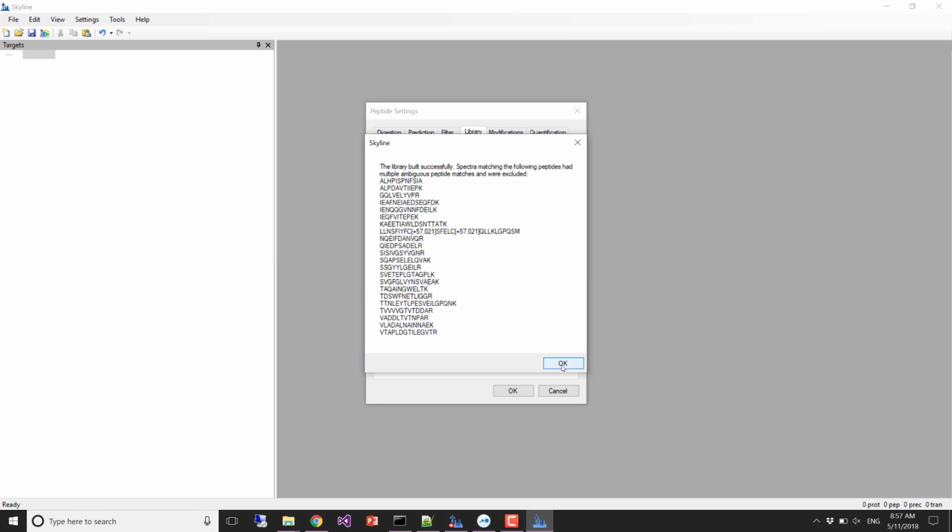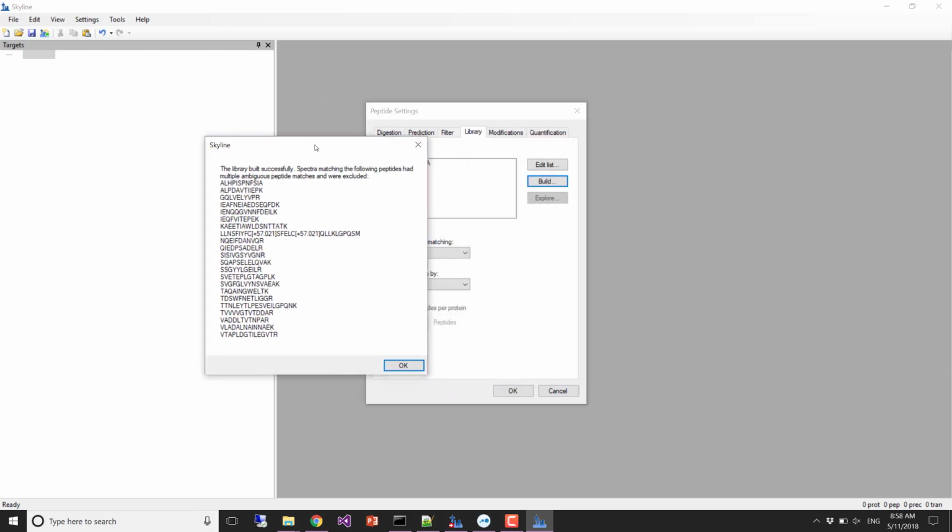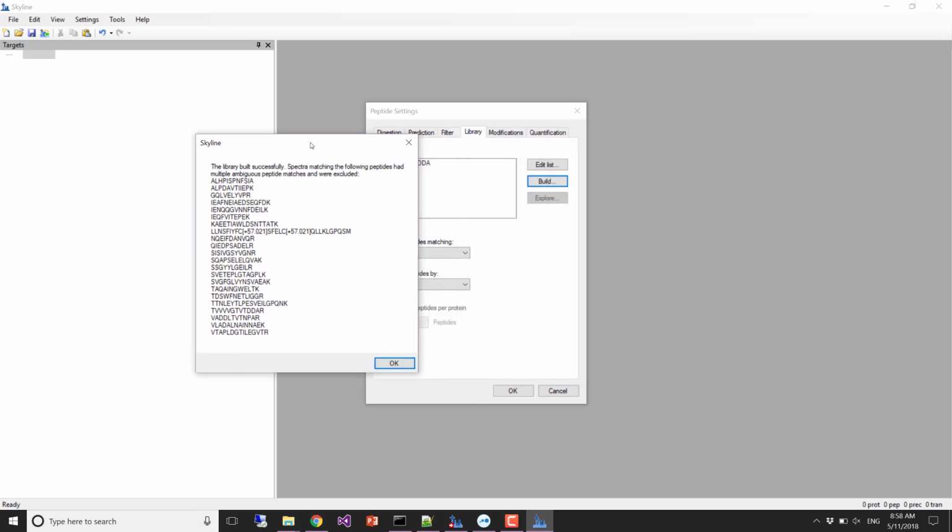So it could be generated by a chimeric spectrum or something like that, but I wouldn't say it's something that you want to save in a library as your canonical representation for a peptide. So that's why we tend to exclude them by default. If you're doing label-free DDA quantification, you probably want to keep them, because that's your only hope of quantifying those peptides in the MS1 space.